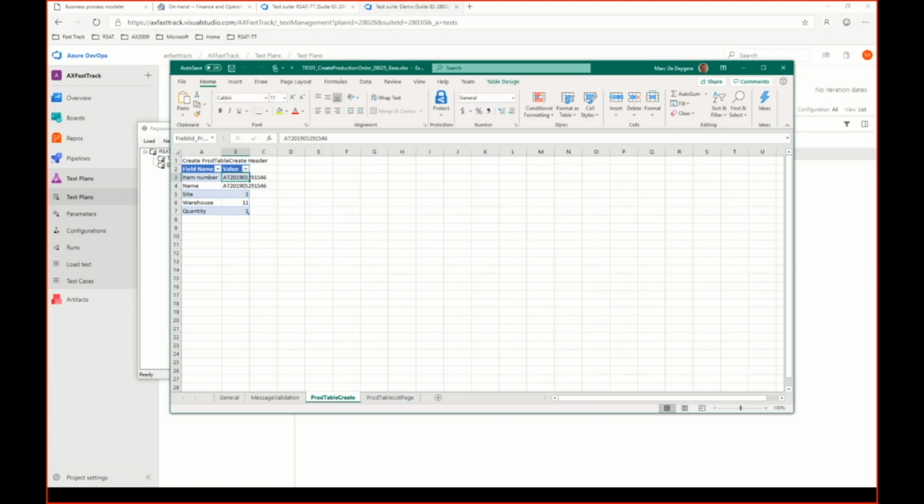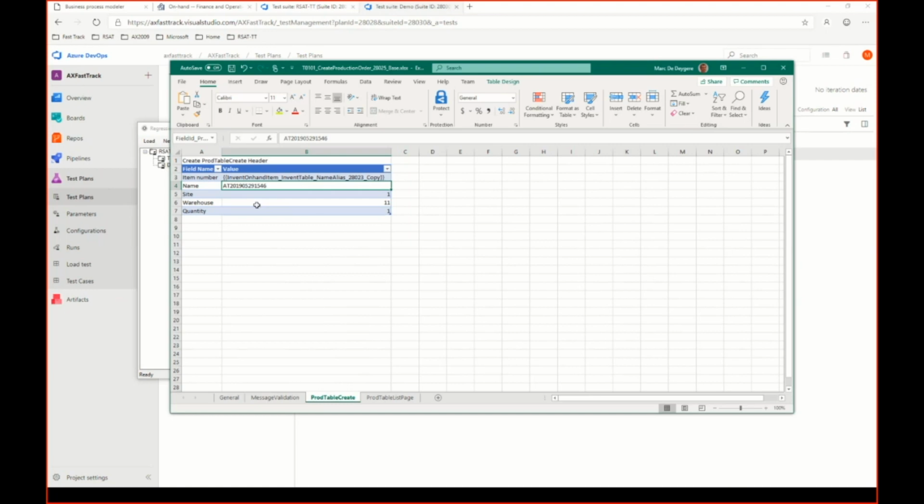And now I'm going to change it with the output variable of my first recording. If you remember, that was the name alias copy variable. So I'm just going to paste in, replace the value by the variable name. And I'm going to do exactly the same for the name, which should be the same one, and just save it.